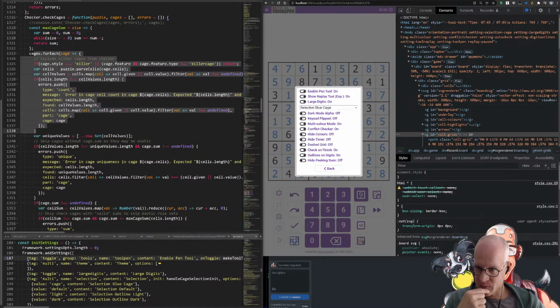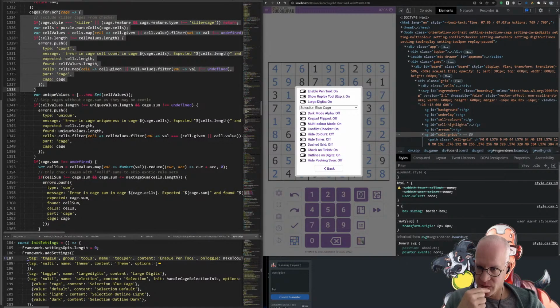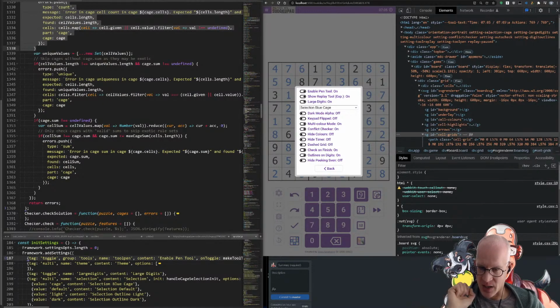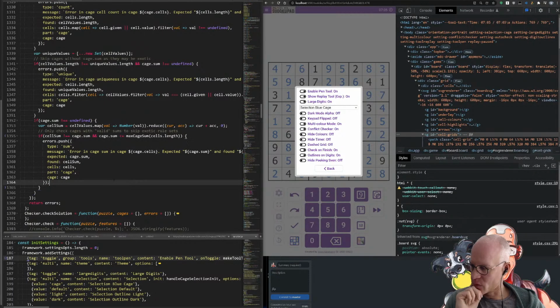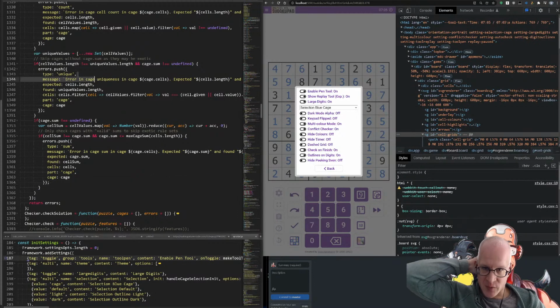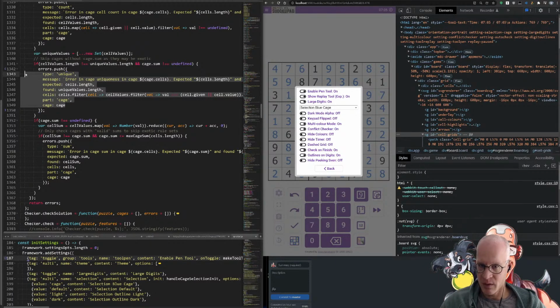It checks rows and columns because those are implemented as cages, and it checks boxes. Within those, the rows, columns, and boxes are implemented as killer cages of size 45, of sum 45. It checks for unique values within cages. So this will fail on puzzles that have special rules allowing duplicates in cages, which I think is not a thing.